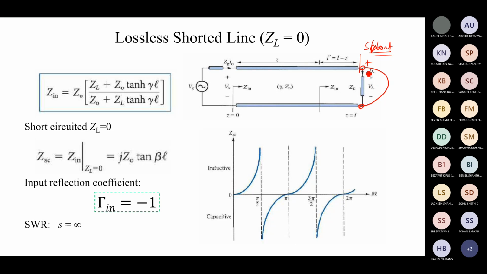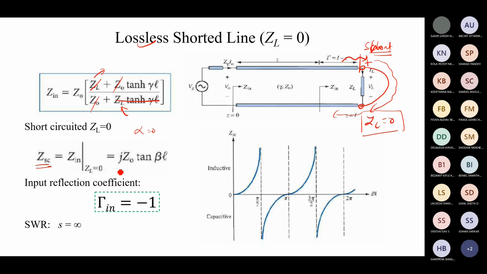So this is a complete short, which means that all the incident component is going to travel and will come back as a reflected component. This is often referred to as ZL equal to 0. What will we get? We substitute ZL equal to 0 here and here. If you substitute that, this entire term will go and this term will go. So you will get Z0 by Z0, and these two terms will cancel each other. So you will get Z0 tan beta L.